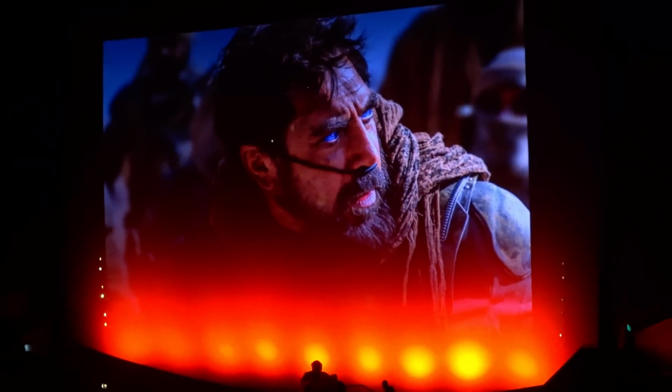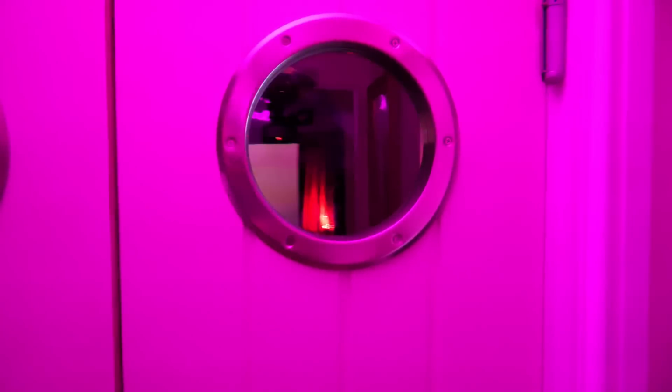You just cannot recreate that in the home unless you've got some massive warehouse. But of the two, I think I'd have to say the BFI IMAX gets the edge, and part of that is because they put that 4K video onto a genuine 1570 IMAX print, and you've got that distinctive film look that cannot be replicated by anything else, even though I like to think I get pretty close in here with this video projector.